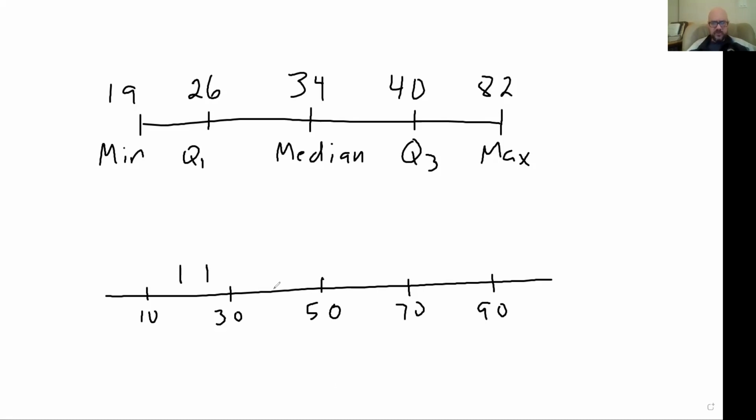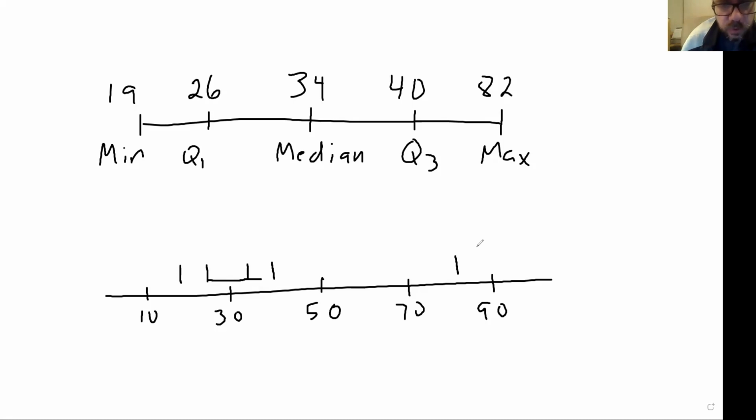34, so there's 40. This would be like 35, so 34. That 40 is like halfway between 30 and 50. What is halfway between 30 and 50? And then 82 is way over here, 70, 80, a little bit bigger, 82. Notice I'm not being super precise, and there's really not any reason to try and be incredibly precise here. Be neat, be clear, but you don't have to worry about getting it down to the thing.